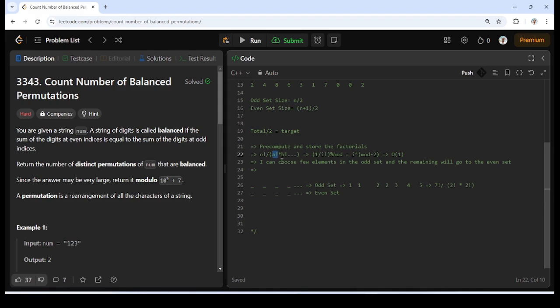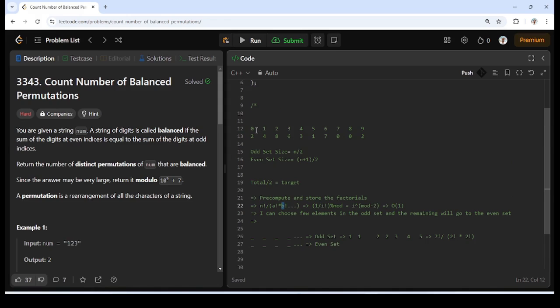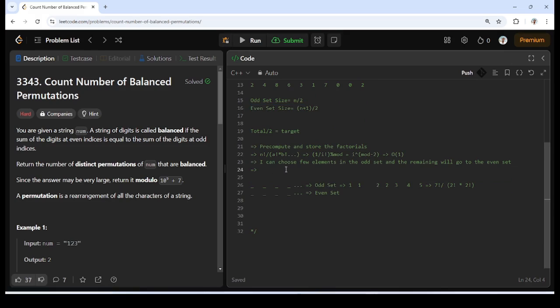Suppose I'll choose two zeros in odd set and zero zeros in even set, right? Then what I'm essentially doing is calculating.